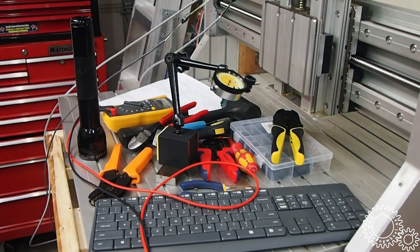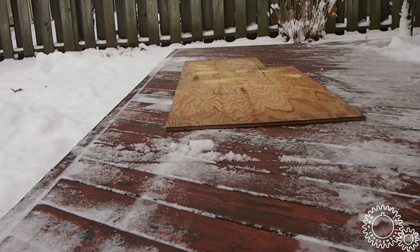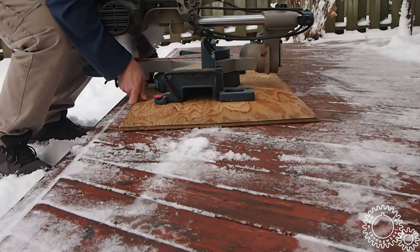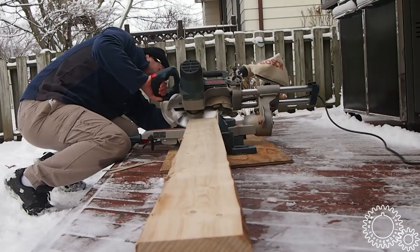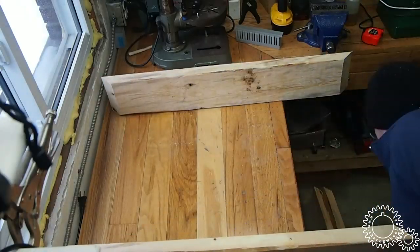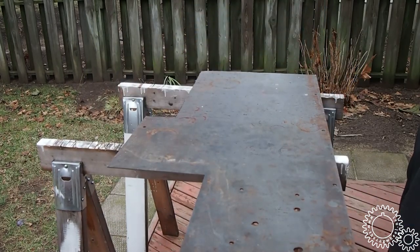So why don't we rewind? You can see some of the work that went into getting it to this point, and then we're going to move this forward and finish this project up. We'll be right back.